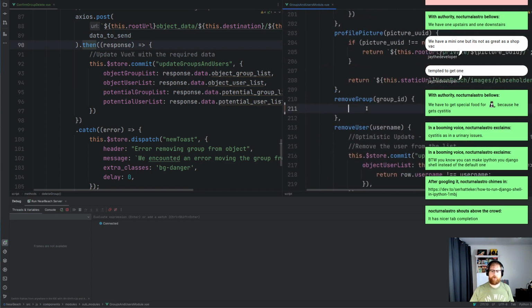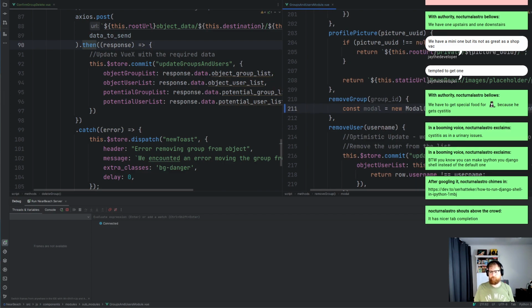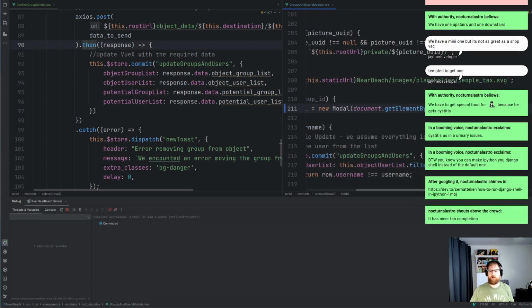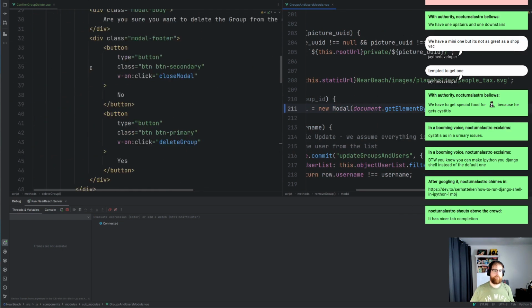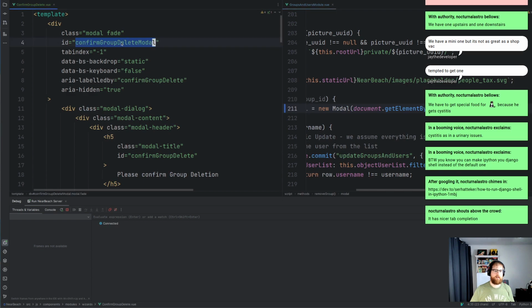So remove group. So that will be const modal equals new Modal, and then document.getElementById. And then we just have the ID in there, which will be this.